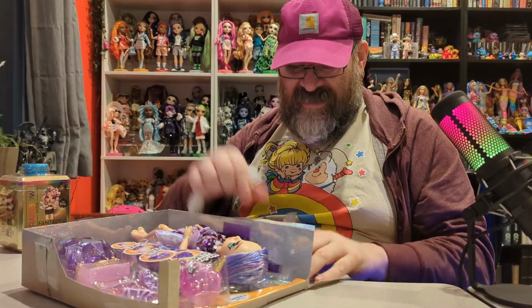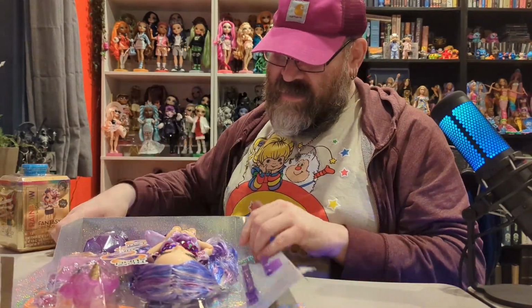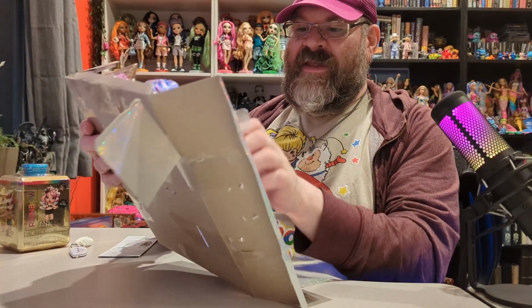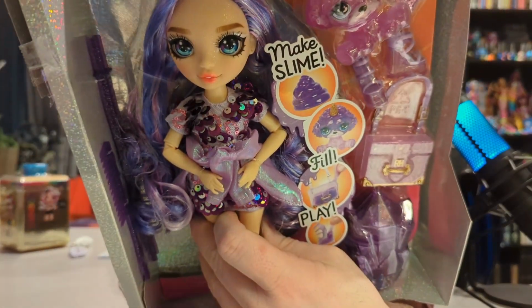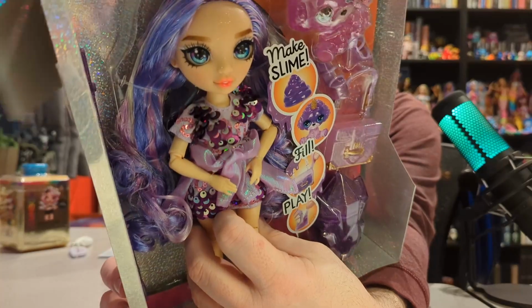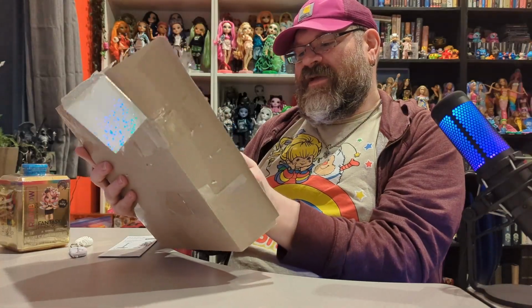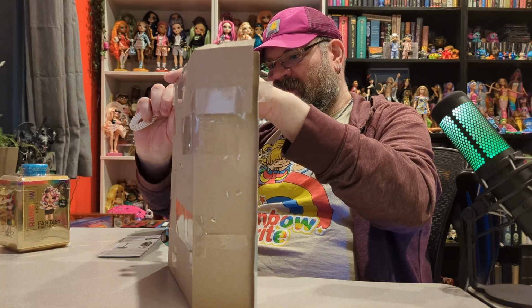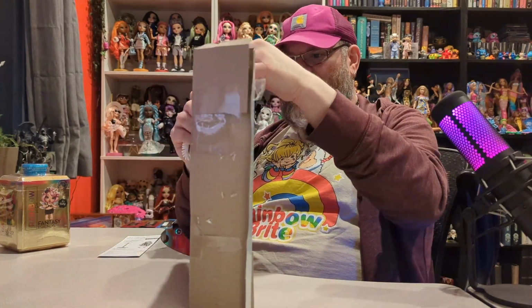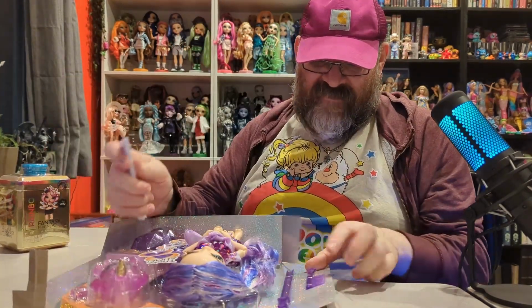And maybe that's a good thing, because I have so many of those old combs. Now that I have her out, I got one that had as little glitter on her face as I could get. And for some reason the glitter only starts at the nose and goes up the forehead. If they were going to do glitter, I feel like they should have done it on the whole body and on the face and everything. If we're gonna do glitter, let's do it. It's not half-assed, you know.